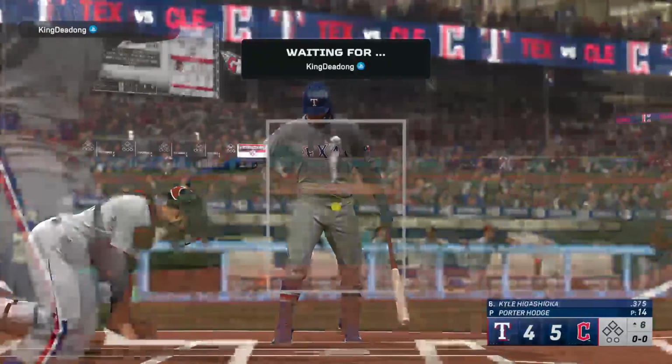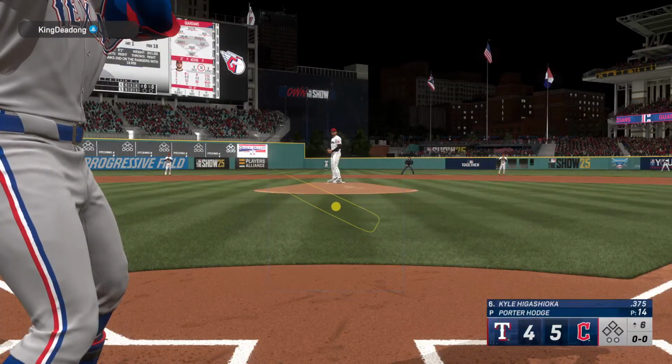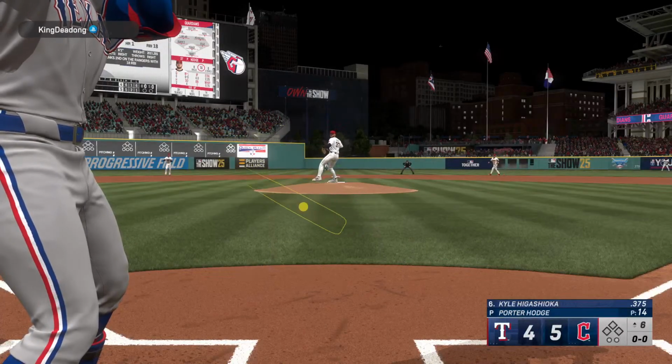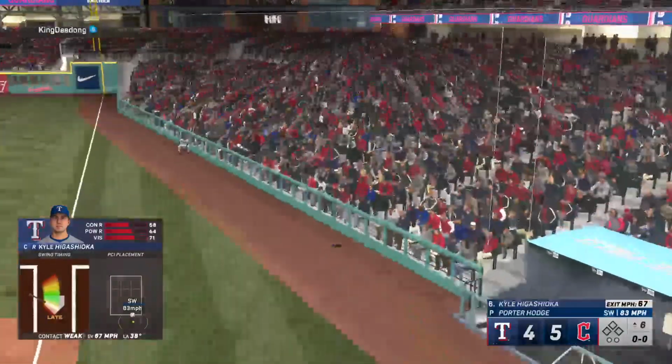Back now at Progressive Field, all set for the top of the sixth. And now the catcher comes up, Kyle Higashioka. Late swing, fouled off.